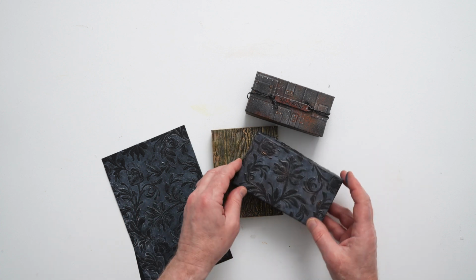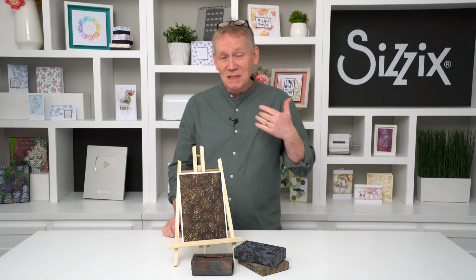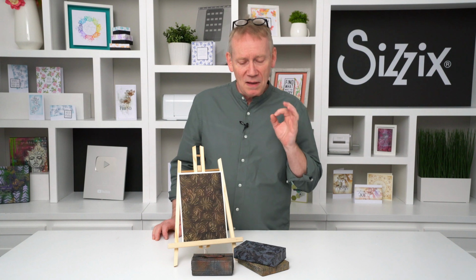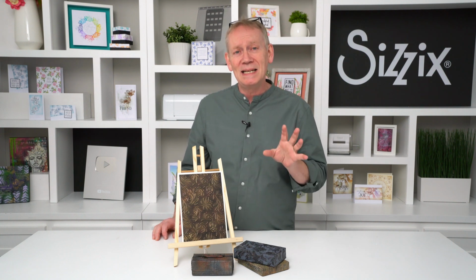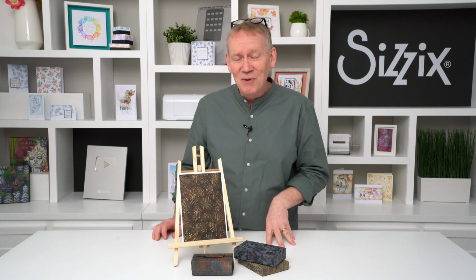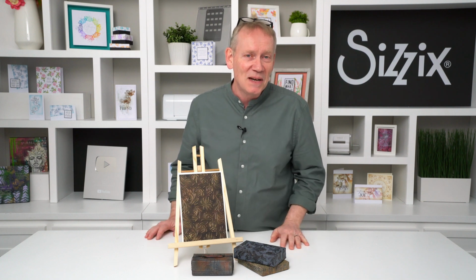And this one has been botanical. There you go, that was a lot of fun. And the great thing about a technique like that is it always turns out slightly different. And that imperfection is what makes it so special. And I didn't get too mucky doing that one as well.